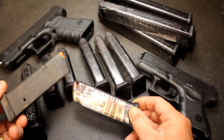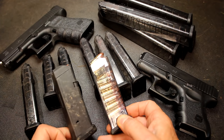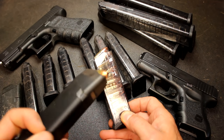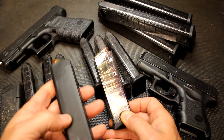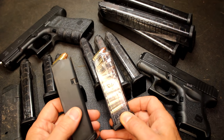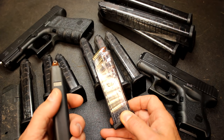Here's a Magpul mag — this is one that got dirtied up in one of our torture tests. One of the things about the Magpul mag and the ETS mag is that they are not steel lined, and that's one of the things about the new Glock mags. Here we have a loaded Glock mag — you can see the metal insert here. This is actually a .40 caliber, and these have been lined with metal, which really helps with keeping the rigidity. But the original Glock mags were not — they were just regular polymer — and they functioned fine. These have just been upgraded some.